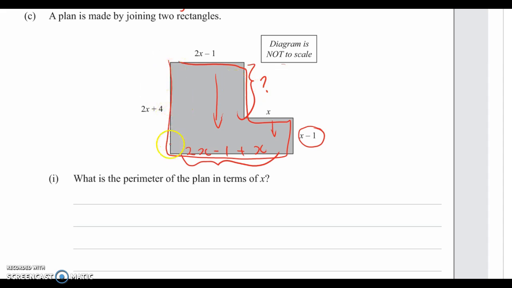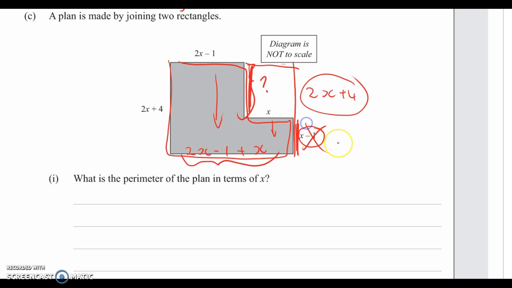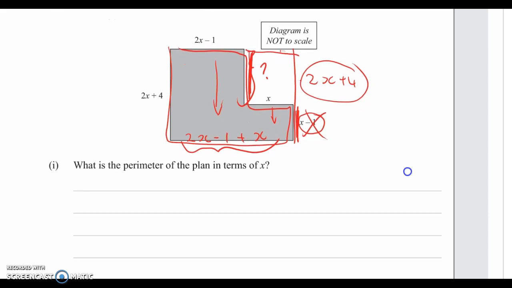Now, I know this whole line is 2x plus 4. And so I'd know that obviously if it was a rectangle, this whole side would be 2x plus 4. So this bit plus this bit is 2x plus 4, so I can cut that out. Hope you got your head around that. If you kind of just think I'm going to pretty much dunk this corner out, it would still just be that length, but on those two, this is x and that's that over there. So I am going to work out what my perimeter is.